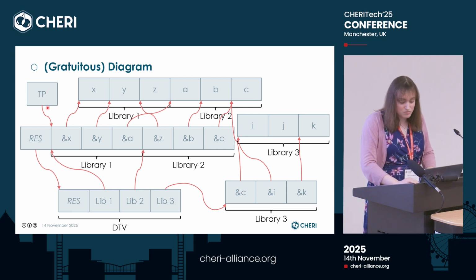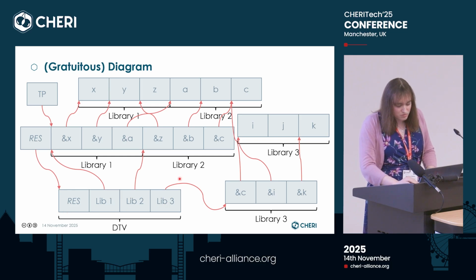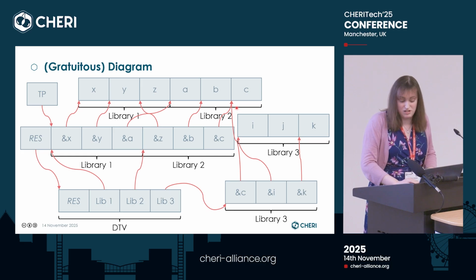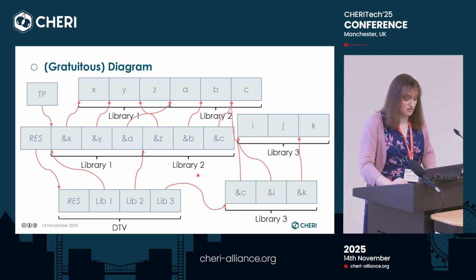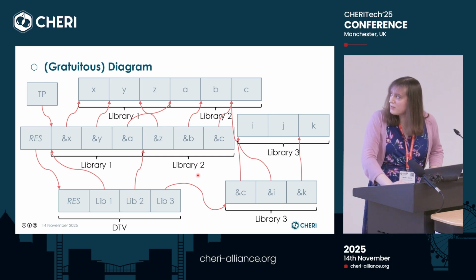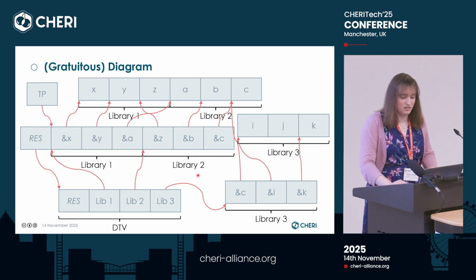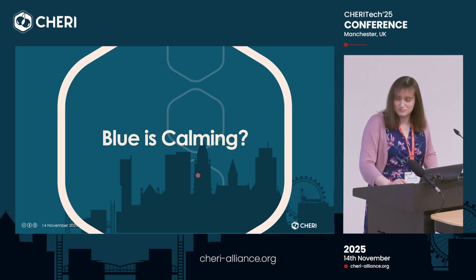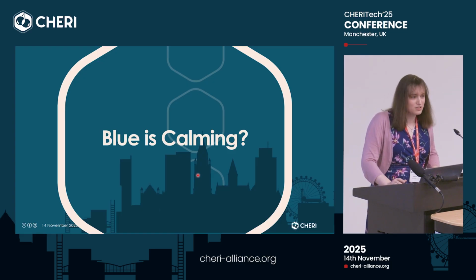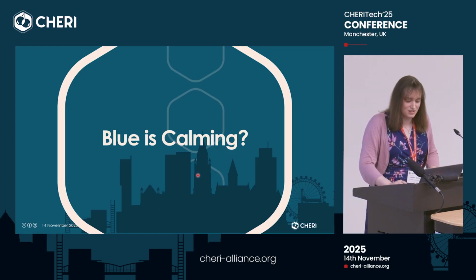You want to get to library 3's data, well, you have to go through the DTV because we said that one was dynamically loaded. Then you can come along to library 3, oh look, you've got to library 3's T-GOT, and now over here you have a pointer, say, to I, or maybe a pointer back into C because it decided to reference library 2's data, even though it was dynamically loaded. So a little bit of a tangled mess, but somewhat decipherable if you stare at it a little bit. So a moment of calm. Apparently blue is a calming color, so that was convenient for the slides.